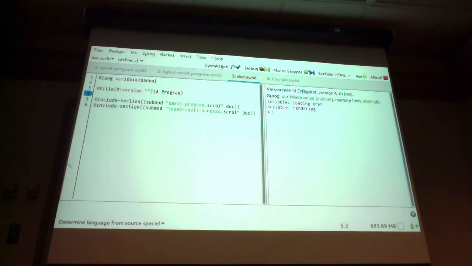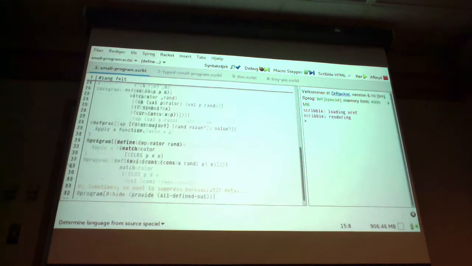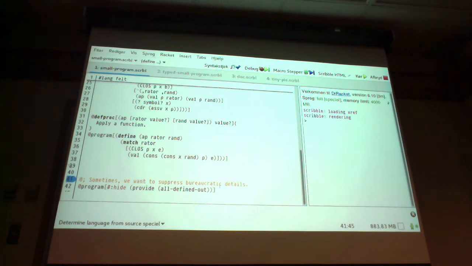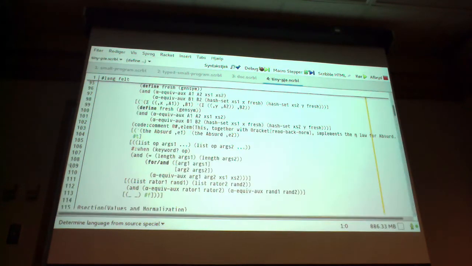And if we want to get rid of any administrivia in the middle of the document as written, then we can suppress the bureaucratic details by using Scribble's comment syntax to actually make a legitimate comment. And then if we pass the hide option to the program, then it runs it only during the program phase. So you can see this as being kind of a compromise between traditional literate programming and sort of Haskell-style literate programming. And then, it works for real examples.